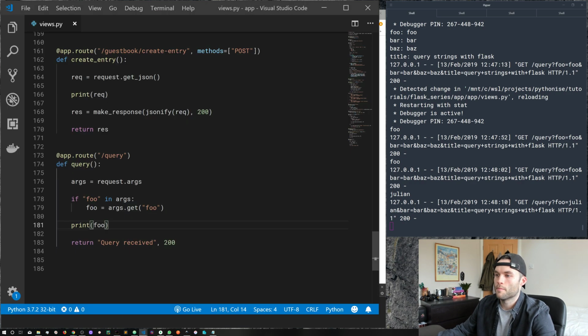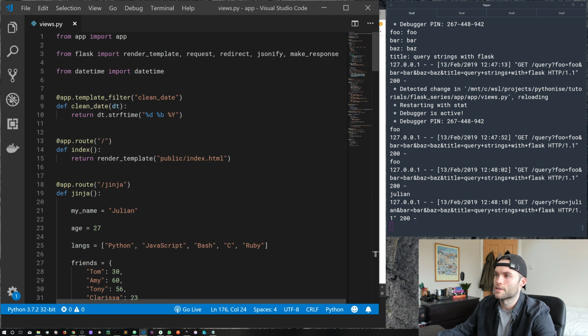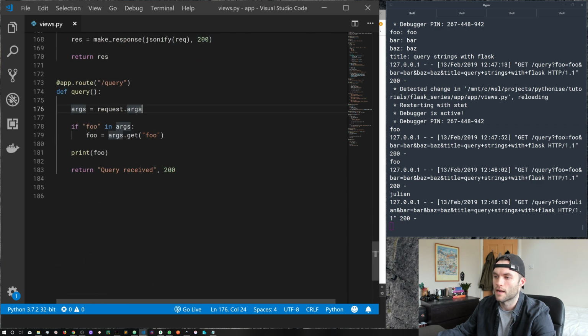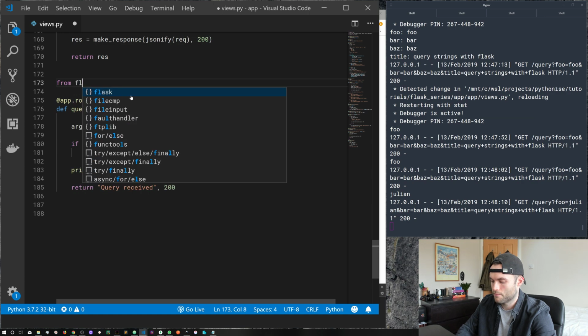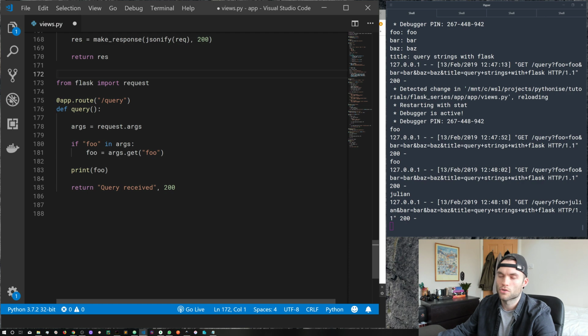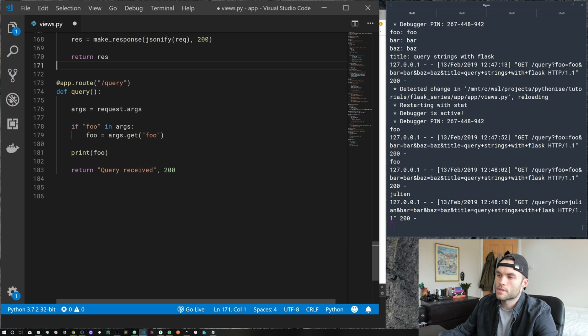So things to remember, you need to make sure you have request imported. I probably should have mentioned that before we started using it. We do have request here up at the top from some previous episodes, but if you haven't imported it, then go ahead and make sure you've got the following. From flask import request. So just make sure you've got that when you're working with args. So what else can we do? Well, to be honest, that's probably the most important thing to show you with query strings.